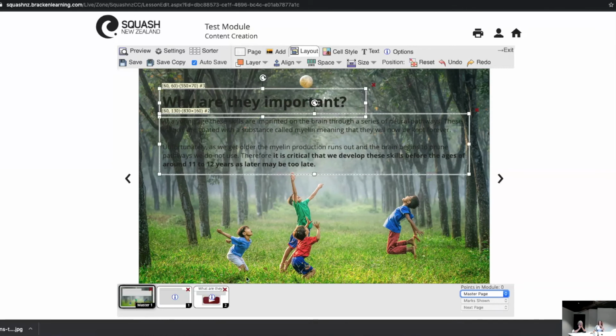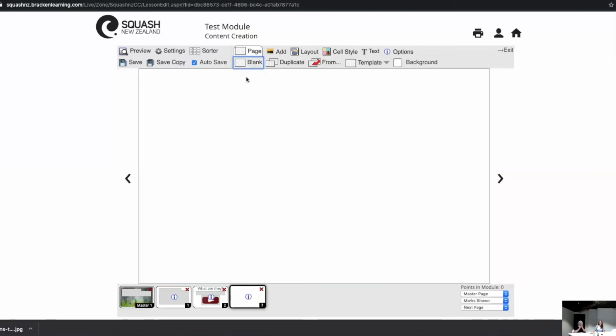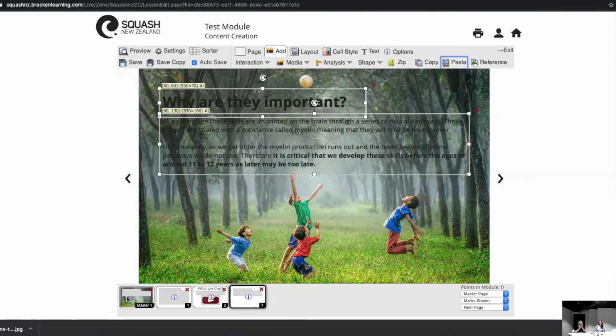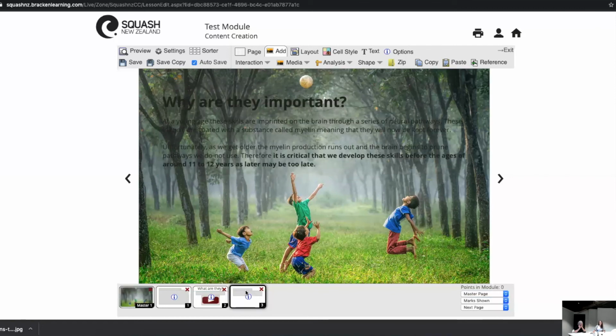So to do that, you'll go to your master slide, you will go to add, shape, and then pick a rectangle. And then you add that up in the top left and then drag it so that it fills the whole thing. Go to cell style, you'll remove the border, like such. And then with the fill, you decide if you want to have a whitewash or a dark wash on it. So dark wash will make it darker, whitewash will make it lighter. I have dark text for this particular skin, so I'm going to go with the whitewash.